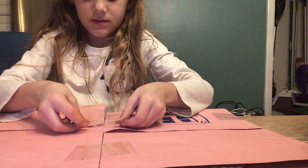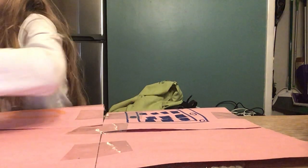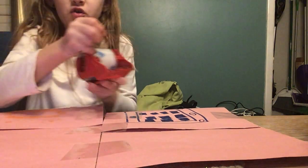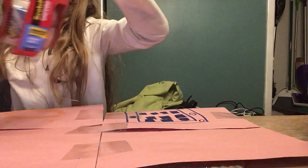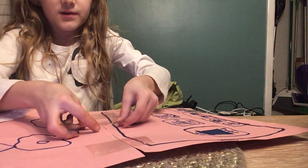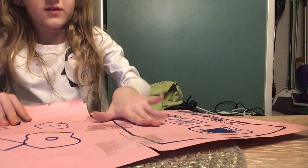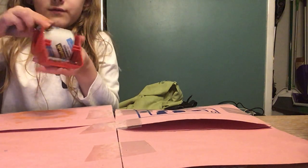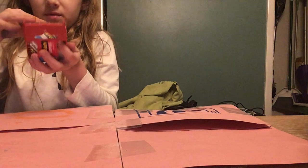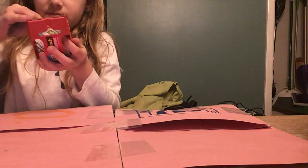Put this right here. Guys, we just need two more pieces of tape, and then we're finished with the folder. And then you guys got your own folder. You could also do this for school if you wanted. But I'm not using this one for school. That would actually be weird if I used this for school. Guys, are you going to use yours for school? Some people might. Some people will.